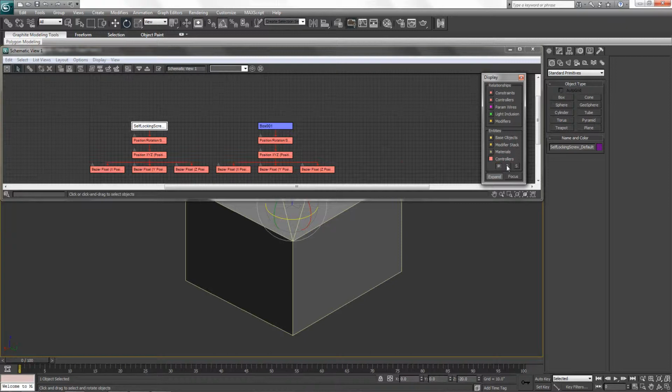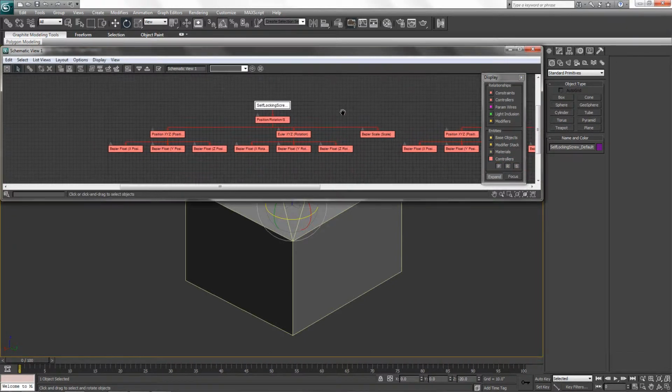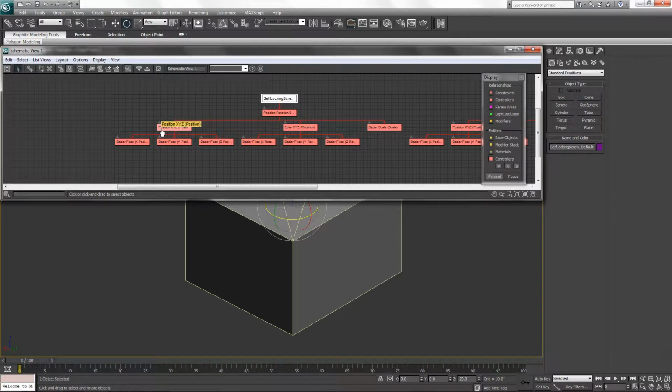You can view them by showing the category within the schematic view here. You can see that we've got a position XYZ controller, a Euler rotation controller, and a Bezier scale controller. And these two have individual animation controllers for each specific axis.